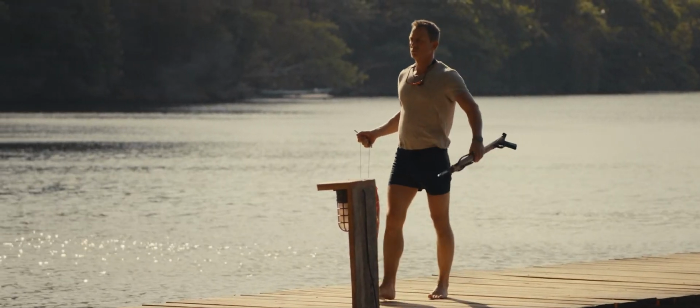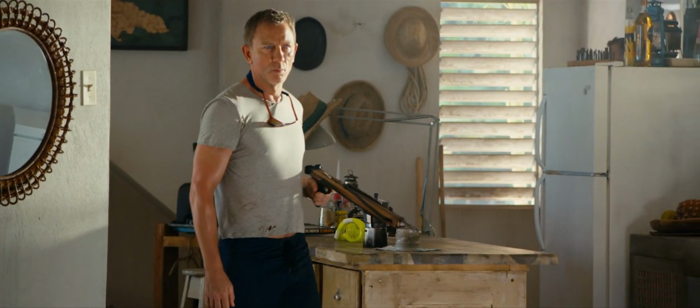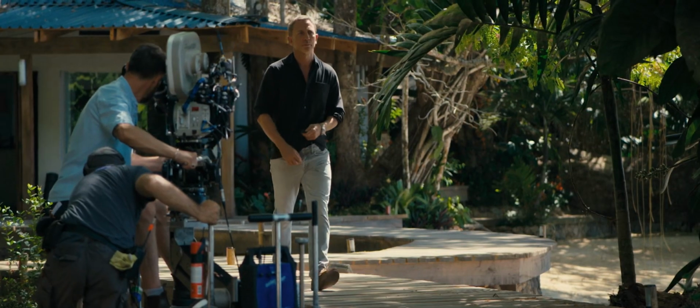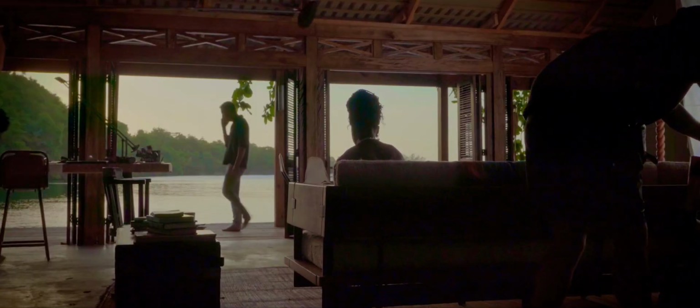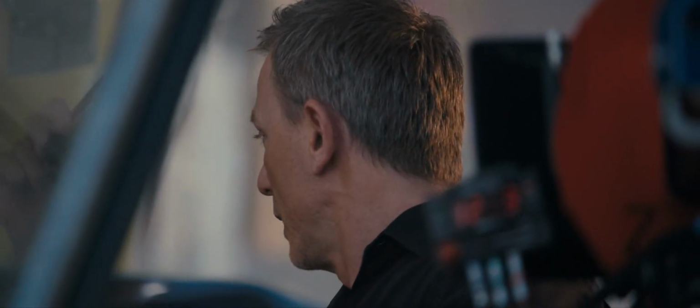The most famously stylish man in the world, needing to blend in and not look as stylish as he normally does, but still needs to look stylish. Everything he owned, we wanted it to feel like he had, to his core, intuition about style, but he doesn't think about it too much, it's just there. I wanted him to look like who he is. He's a bit older, he's a bit wiser. He doesn't run through quite as many walls as he used to, you know. He might take the door off its hinges.